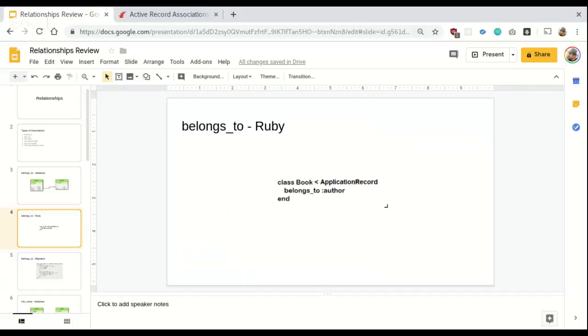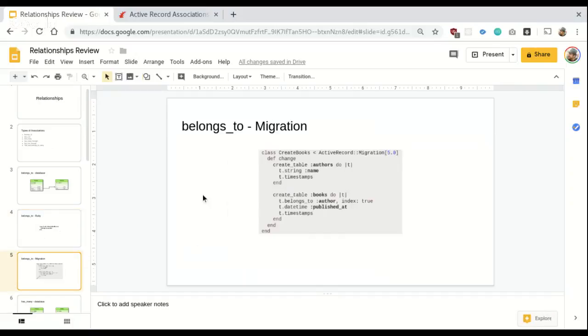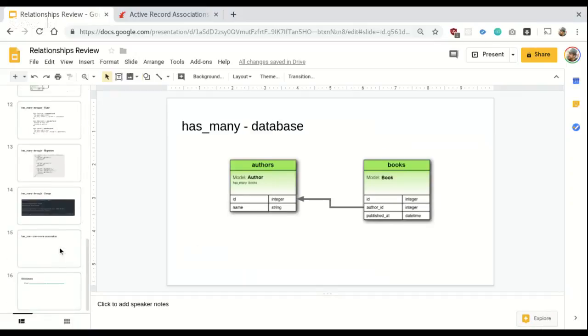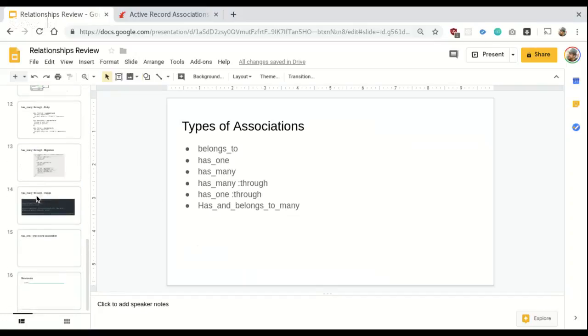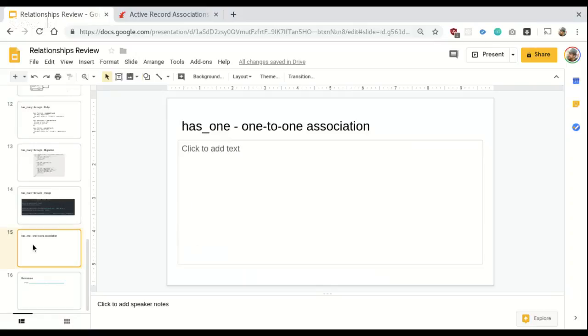Any other questions? All right, so then I'm not going to talk about the other ones like the has one through or has and belongs to many. They're just not used as much, but the has one association is just a one-to-one association.